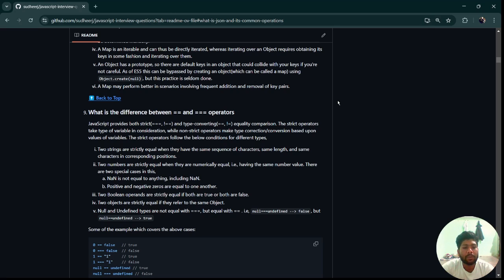There are two special cases in this: NaN is not equal to anything, including NaN. Positive and negative zeros are equal to one another. Two Boolean operands are strictly equal if both are true or both are false. Two objects are strictly equal if they refer to the same object.